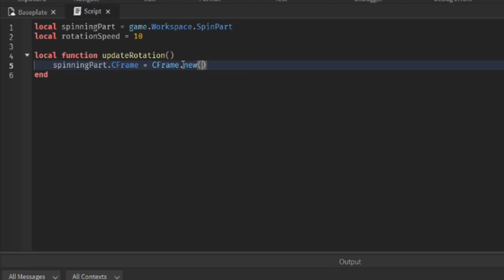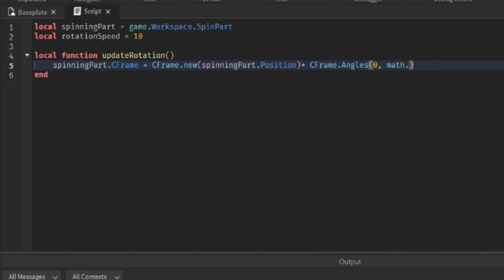So first we're going to know the spinning part position, of course, and then multiplied by CFrame.Angles. For the X rotation, let's say 0 because we don't need to rotate that.